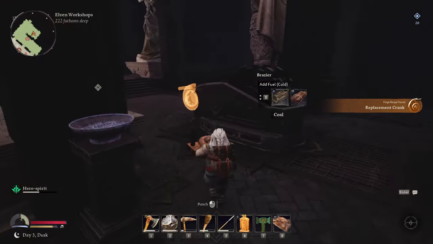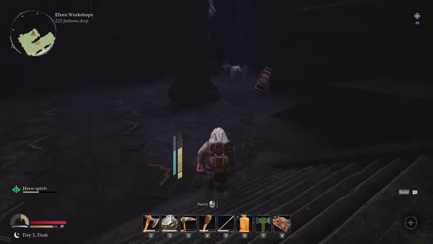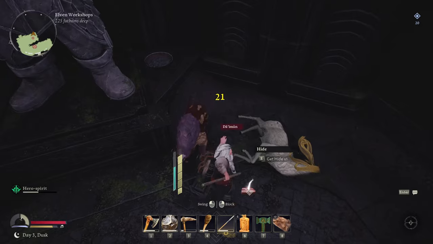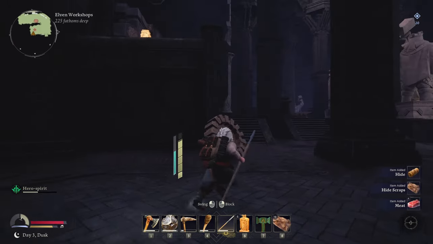Now you're going to see me struggle with the pieces to stick them up. Oh, we got some animalia over here. Let's kill this dude. Hello, Triggle. And another one for you. Oh, come on, give me a hide. You know you want to.